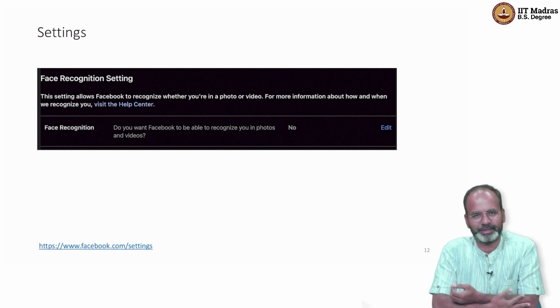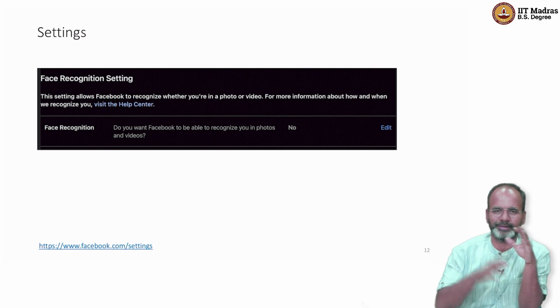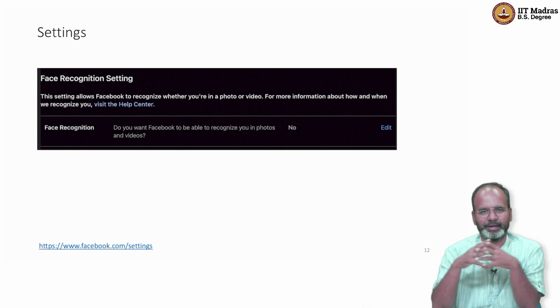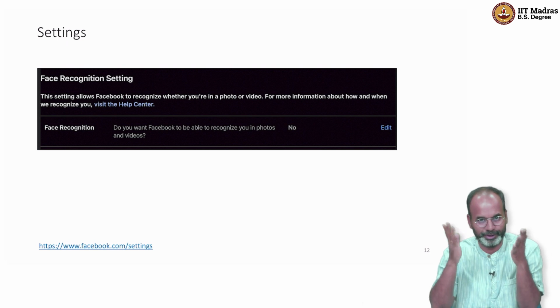This is something we actually looked at in research a couple of weeks back, in one of the parts where Alessandro tried using the Facebook uploaded images. I hope you remember this.